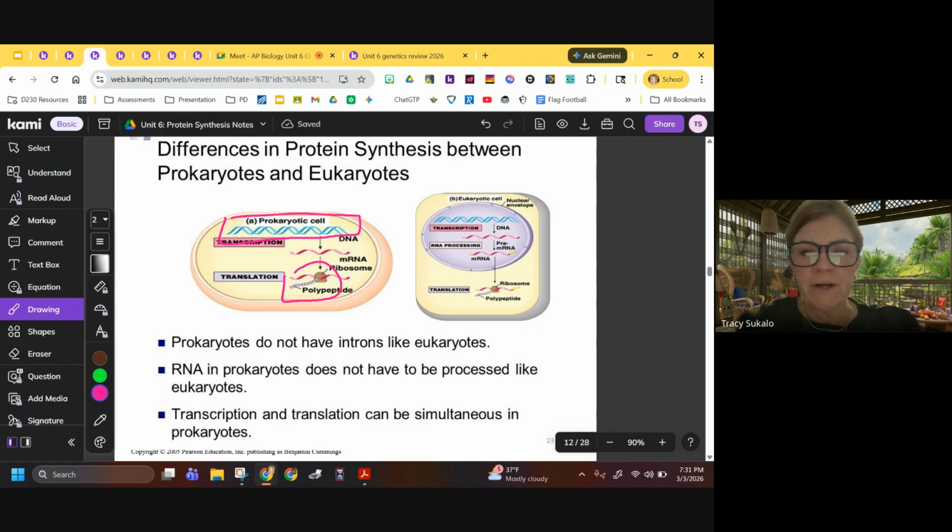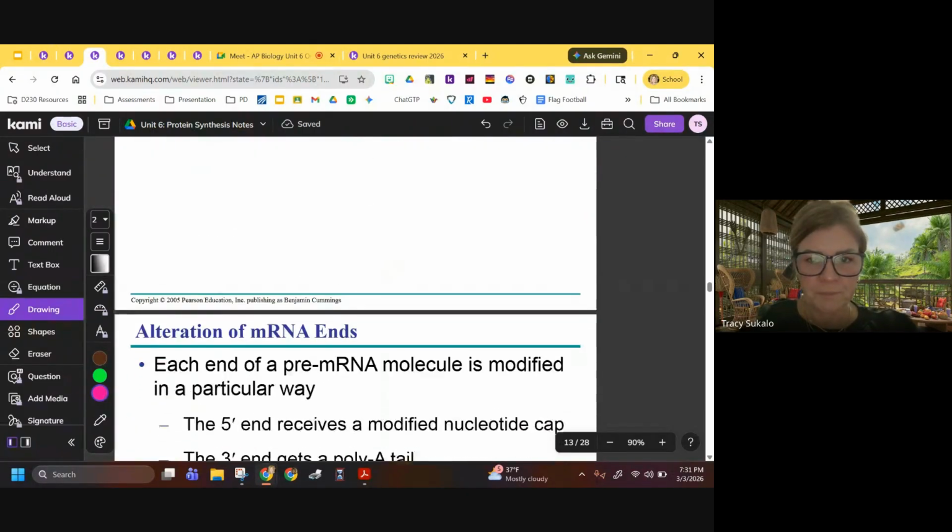But in eukaryotes, remember, we have the messenger RNA editing. We have introns, we have caps and tails. Prokaryotes don't have that. What you see is what you get. The messenger RNA gets turned into amino acids. There's no alternative splicing. There's no editing. There's nothing. It's just transcribe and translate. In eukaryotes, there's editing, there's caps and tails and that kind of stuff. And that's why eukaryotes are far more diverse than prokaryotes. Okay.